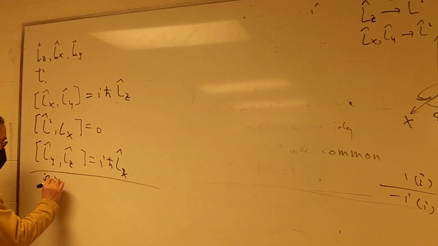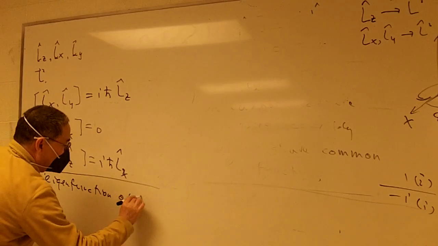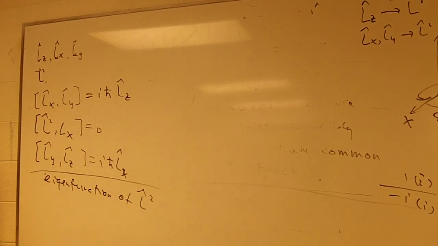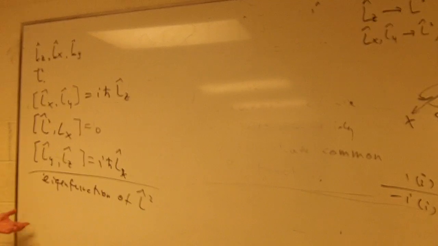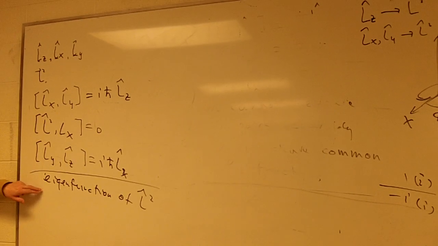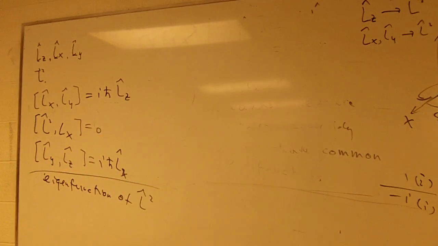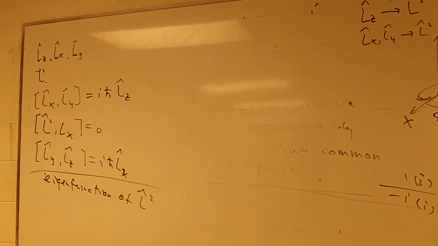Okay, so the second question: the eigenfunction of L squared. What do we call the eigenfunction of L squared? Cody, what do we call the eigenfunction of L squared? Alex, you remember what we call this eigenfunction? Okay, look at the board. Look at the board. What do we have here? Did you see it? Did you see it?